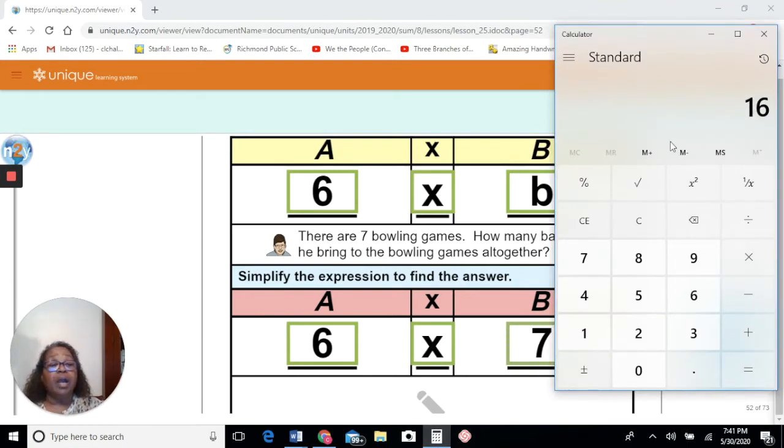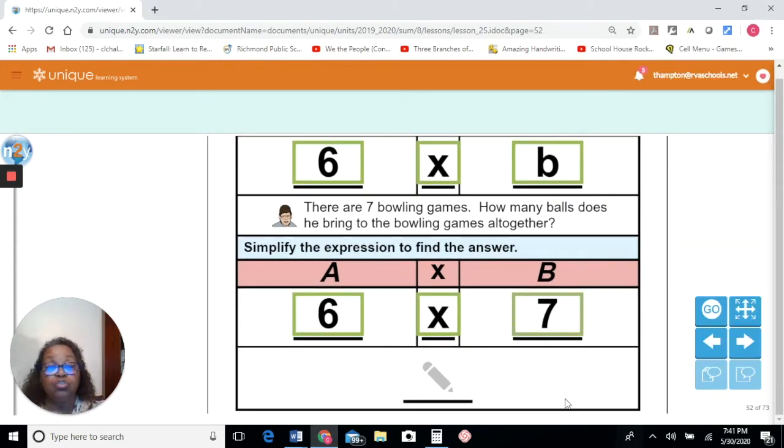All right, let's see if we can use our calculator to get the answer. So we look at our calculator and there's a number in the screen. We have to clear out our calculator. I hit both clear buttons. That's just me, okay? And we key in 6 times 7, and hit the equal button and we get what? 42.